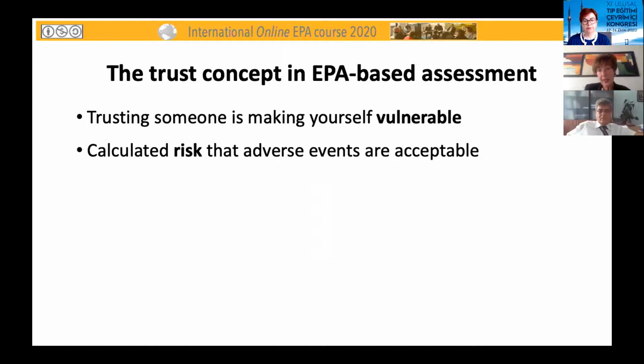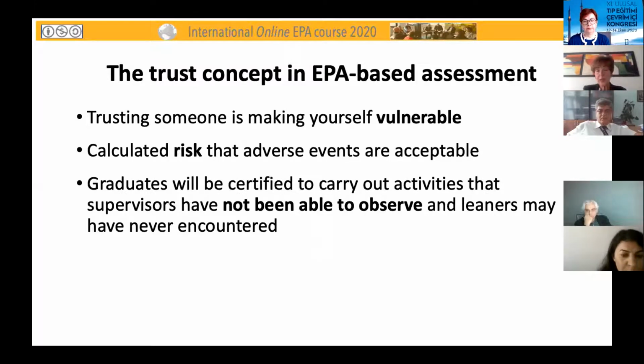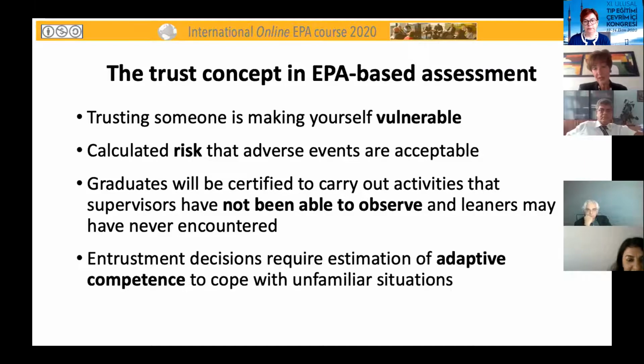Calculate risk that adverse events are acceptable. That's inevitable. Graduates will be certified to carry out activities that supervisors have not been able to observe and learners have never encountered. But that's how we train residents, and that's how we train medical students. And entrustment decisions require estimation of adaptive competence to cope with unfamiliar situations.